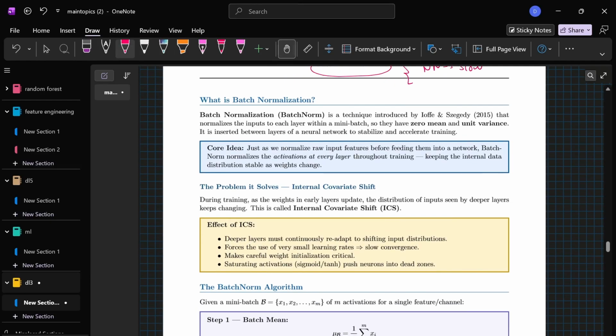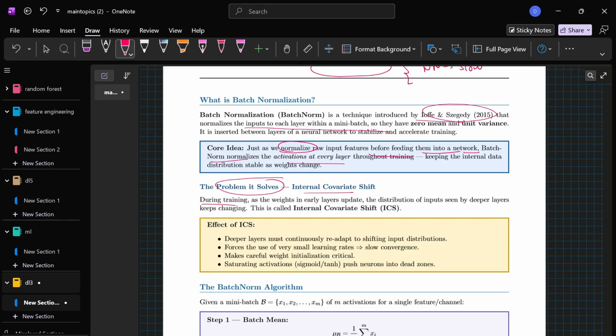So first, what is batch normalization? You know how before feeding data into a neural network, we normalize it, like we make sure all our feature inputs have a similar scale. We subtract the mean, divide by the standard deviation, so everything is nicely centered around zero. Batch normalization, or batch norm, does the same thing, but inside the network at every single layer during training. It was introduced in 2015 by two researchers, and it completely changed how we train deep learning networks.